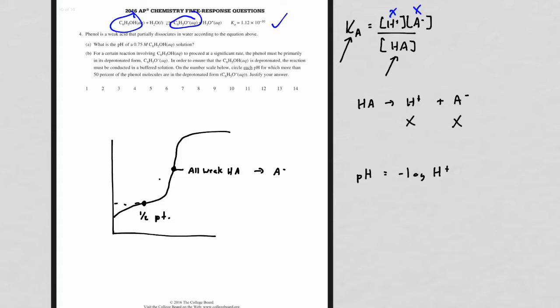The way to do this is to remember that the halfway point, if you take the negative log of this value, that will give you the pH of the halfway point. Because remember, the pKa is going to be equal to the pH at the halfway point. So you can figure out what that is, and anything above that pH will be the point at which more than half of the weak acid is turned into its conjugate base. It's going to be somewhere above, somewhere up here, obviously in this region, based upon the fact that this is 10 to the minus 10, you're negative logging that. That won't be on this year, so I kept that to 1 minute and 47 seconds. Let's go on to the next one, which will be fair game on this exam.